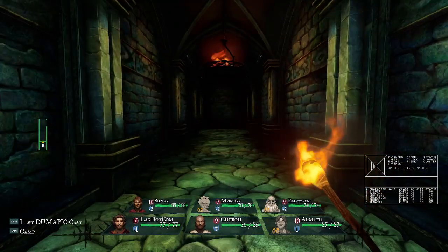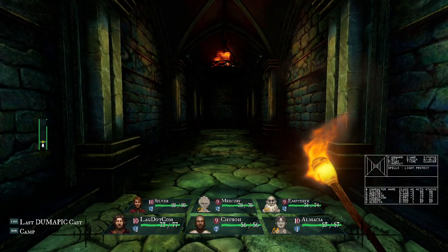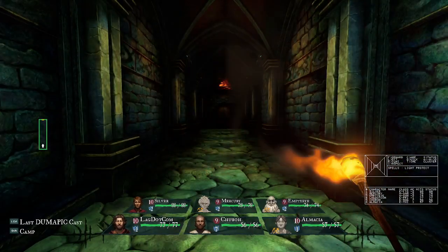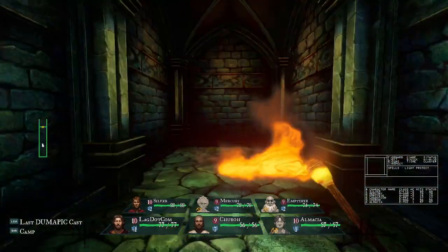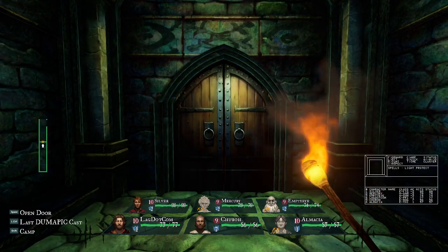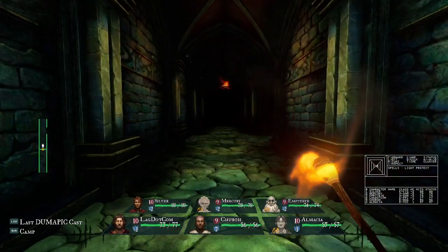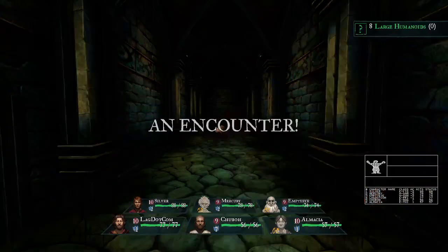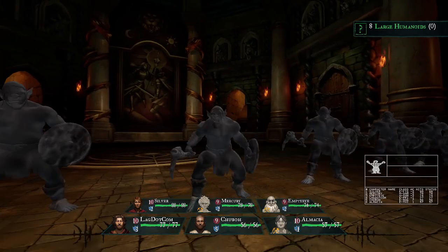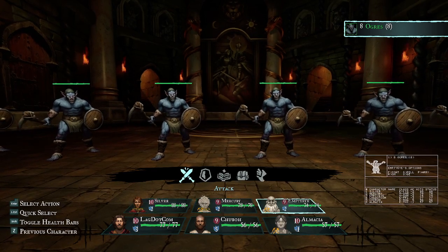Go through the door. Okay. Alright, so there's just nothing there. That's fine. This way. Oh, there is something over here. Oh, an encounter! 8 large humanoids. That sounds like a lot. It's a lot of ogres. Okay.